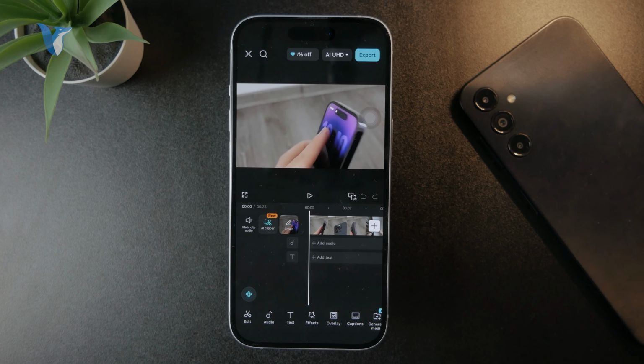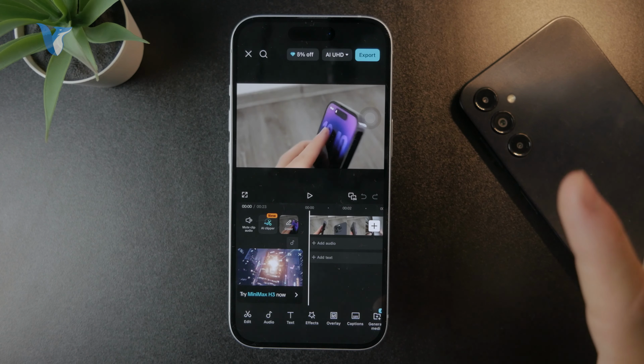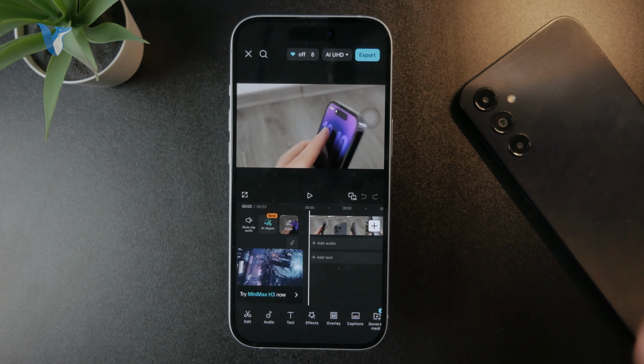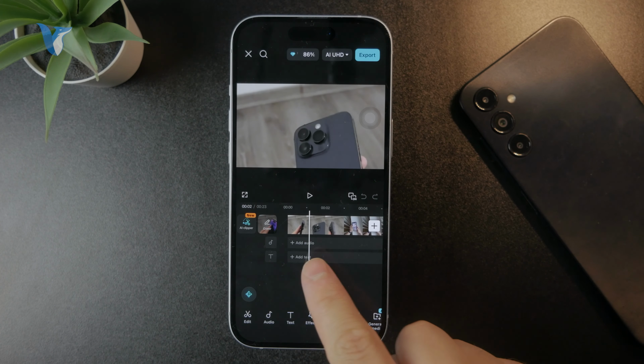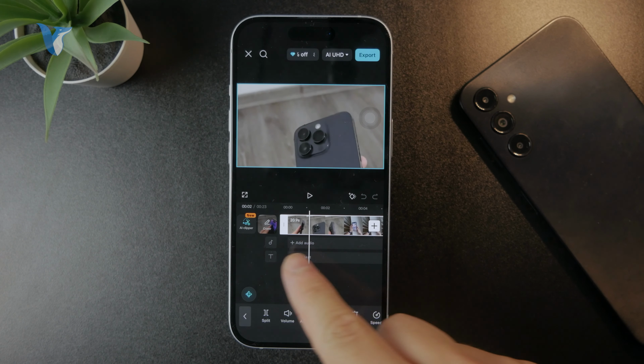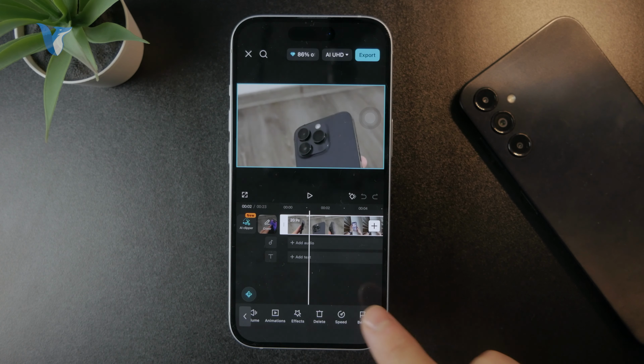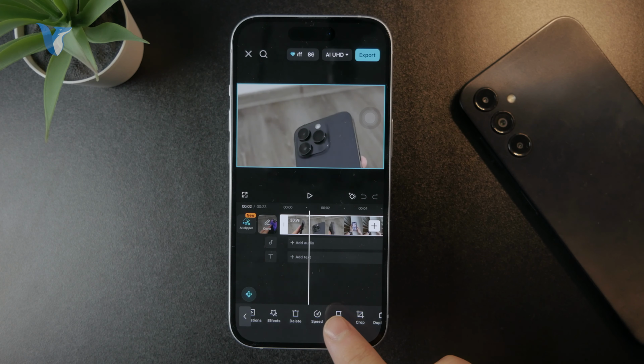Now it shows up in this edit mode where I can add some effects, text, changes, stickers, whatever I want. But what I want is to speed it up. So at first, we click on the video in the timeline like that, so it gets selected. And below, we scroll through the set of options, and one of them is going to be the speed. So you can see it right there.